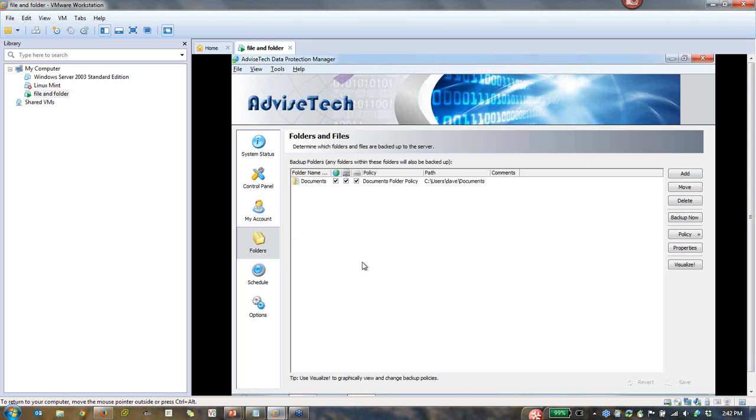Let's see here. So Barry wants to know, does this interface at all with the Anchor backup service? That's a good question, Barry. It doesn't. They are two separate, completely different technologies. Even though the Anchor file folder sync does have a backup component, they are written completely differently. In fact, this is a much more robust backup engine with policies and the ability to back up open files, where Anchor, you're not going to use Anchor to back up your Exchange server and things like that. You would with this. So the web portals are separate and the agents are separate.